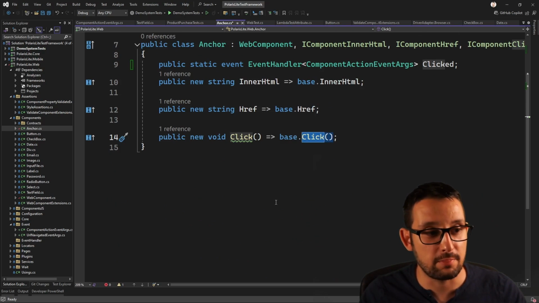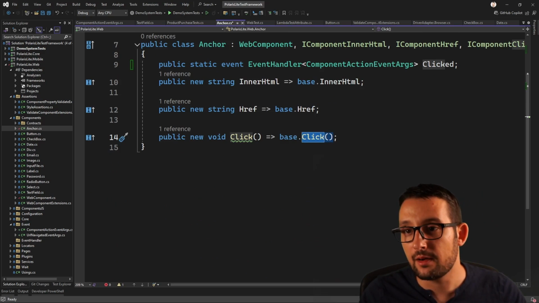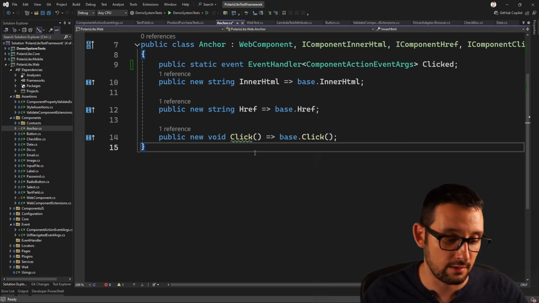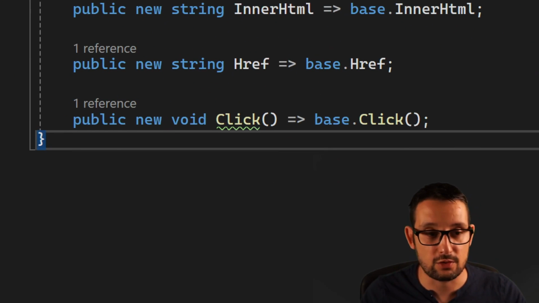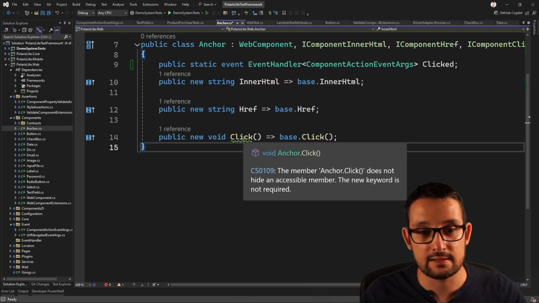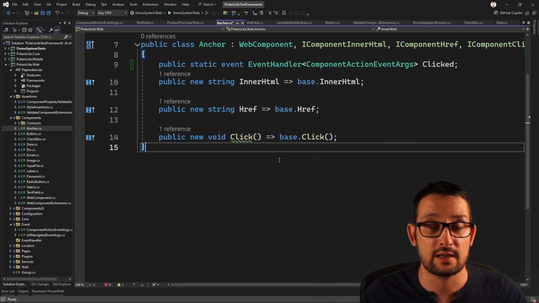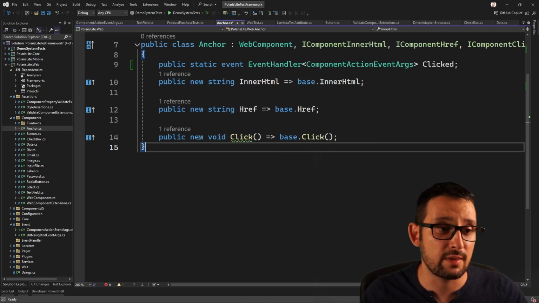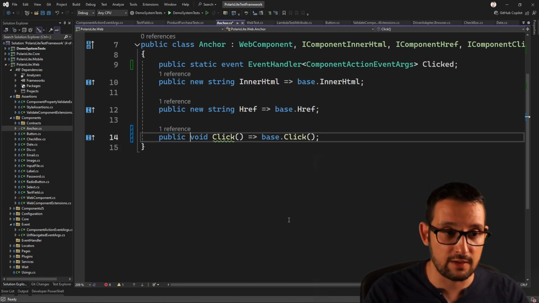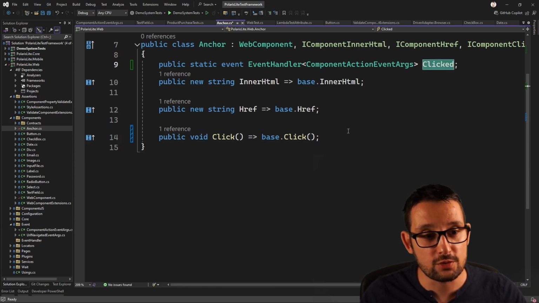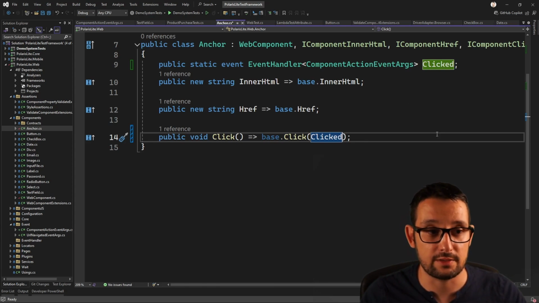Now, all right, so I added that to our base web component adapter. And next, if we go again to our anchor class, you will notice that here now this is underscored, right? And it says that already we actually updated the signature of the method because it has a default parameter. So it doesn't make sense now to have this new keyword. So I'm going to remove the new keyword, and I'm also going to provide our clicked event.